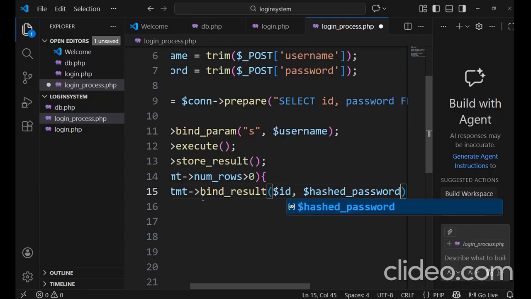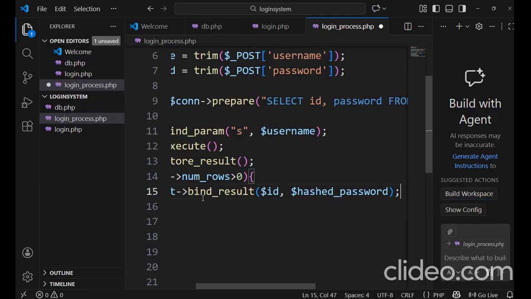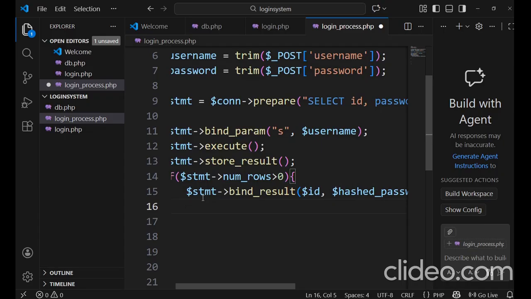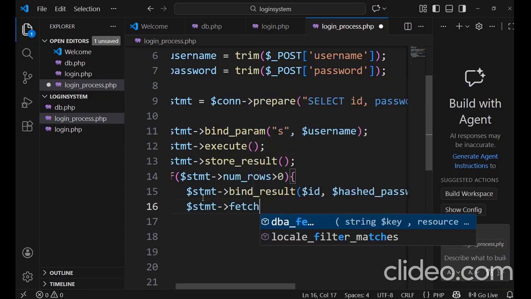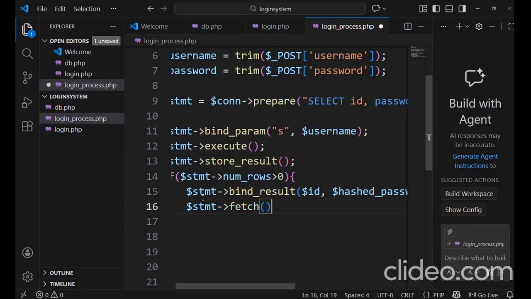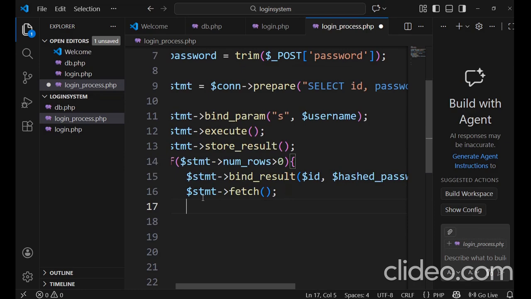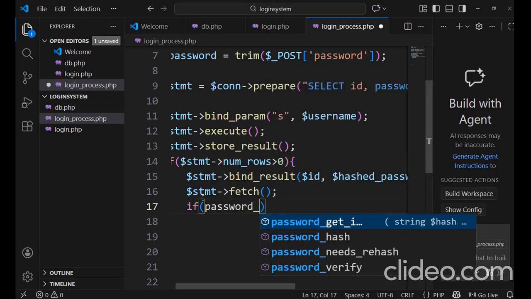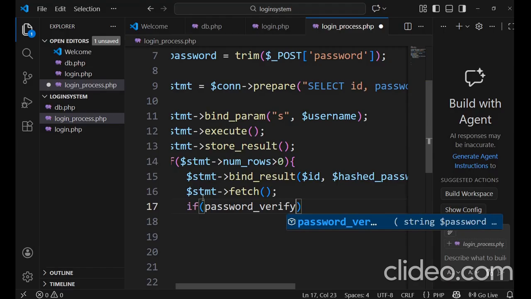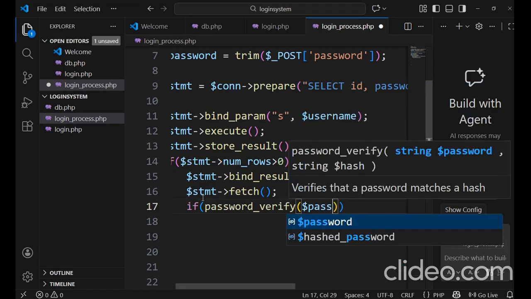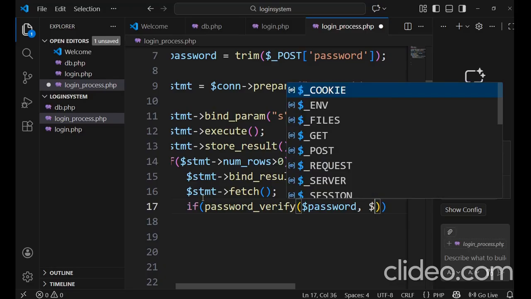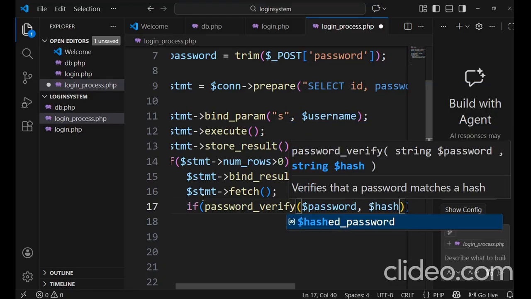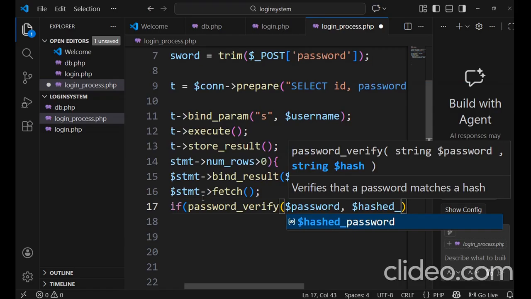Okay, now $stmt fetch, to fetch the data. Next, if password verify password and $hash password.